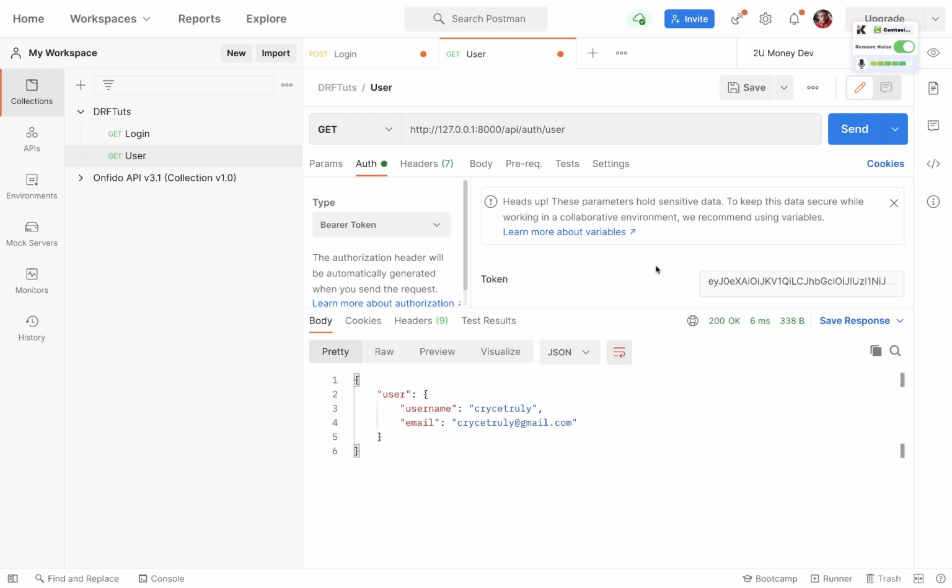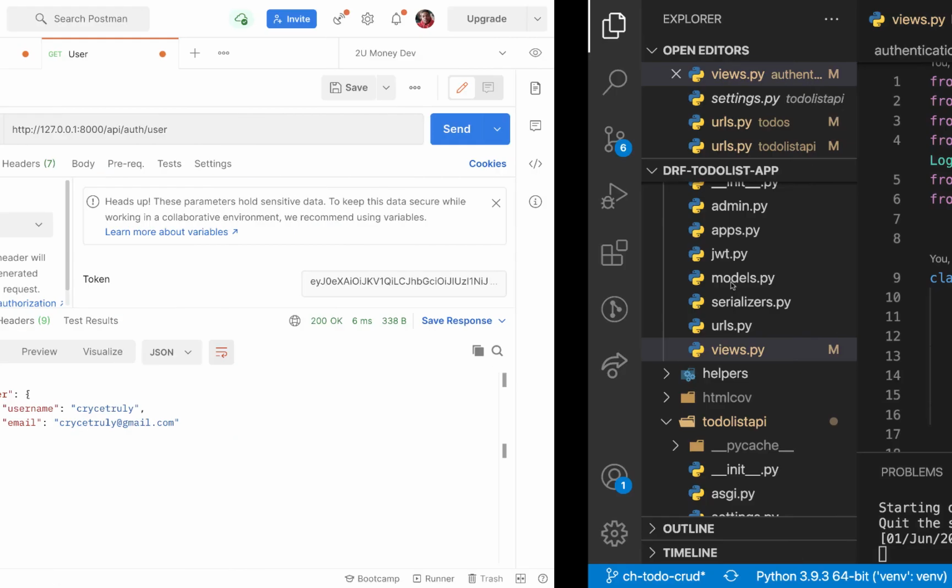Last time we were able to set up our JWT authentication scheme, and now our application is able to recognize the user when we send the token in the authorization. So in this video, what I want us to do is to set up a way that the user who logs in can create and retrieve some resources on our server. The resource we're going to be working with, of course, is going to be a ToDo model.